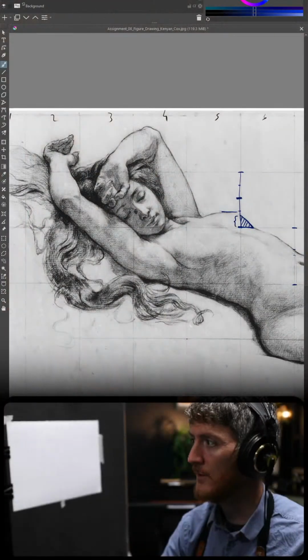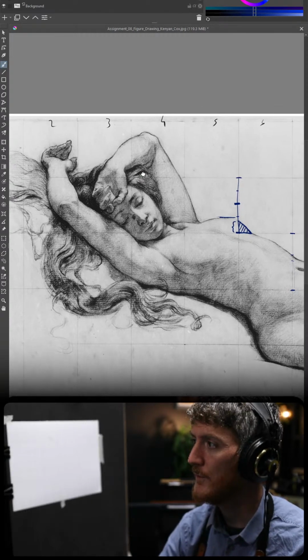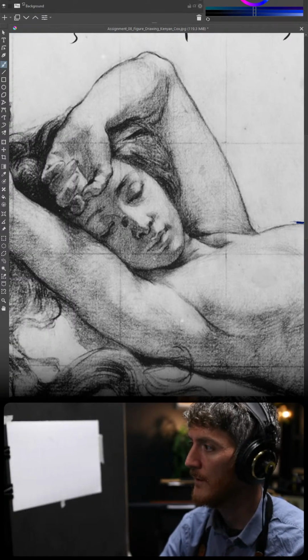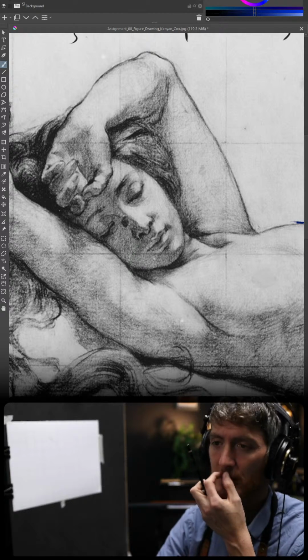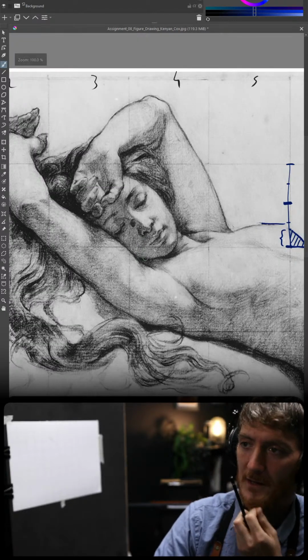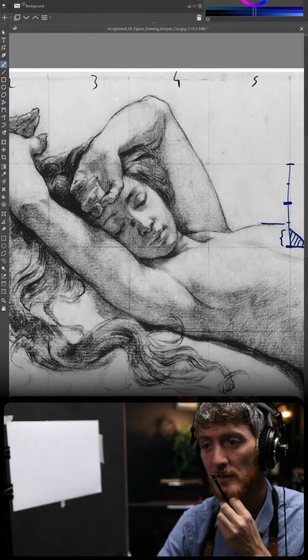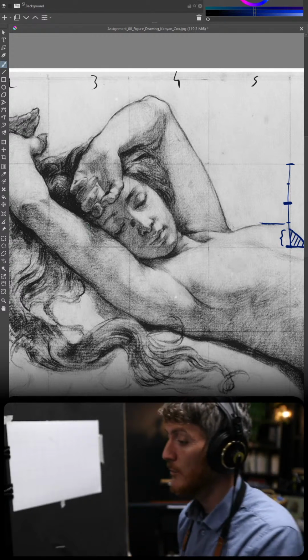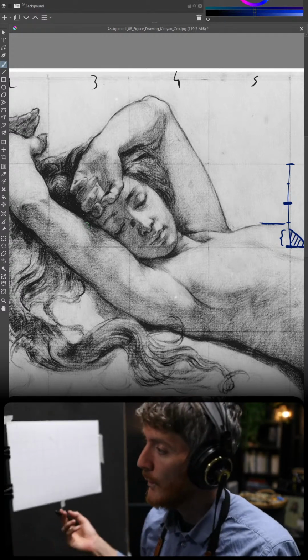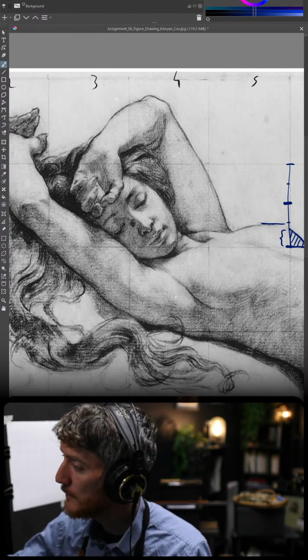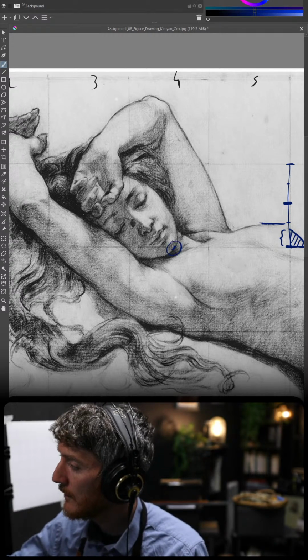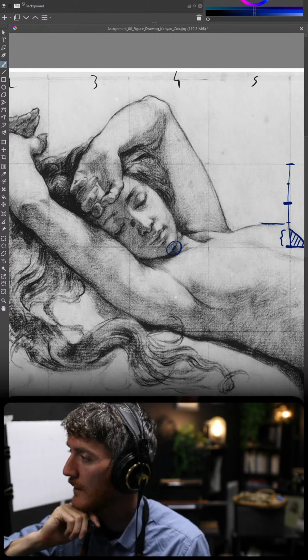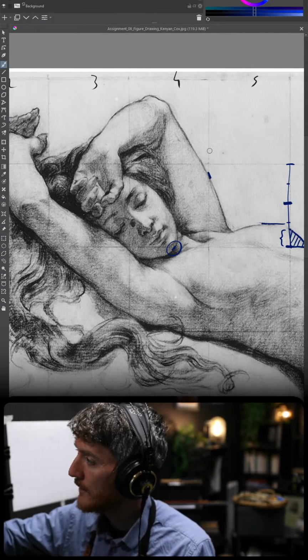Okay, so let's find a couple key points. Where would you say are some main key points? You want to find intersections. So let's hunt for key points that might be useful. Let's be strategic, and let's try to find more key points around the area that's more difficult. Let's say I want to find this one here. This one here is going to be useful.